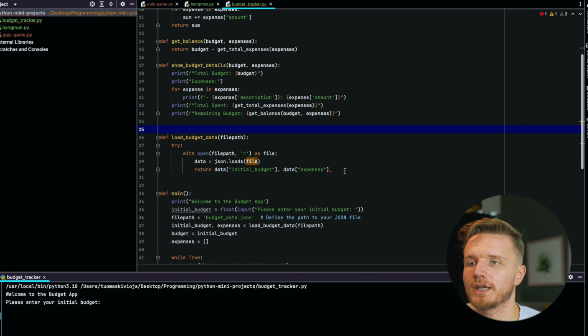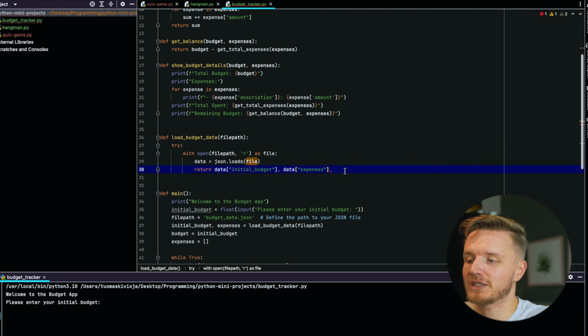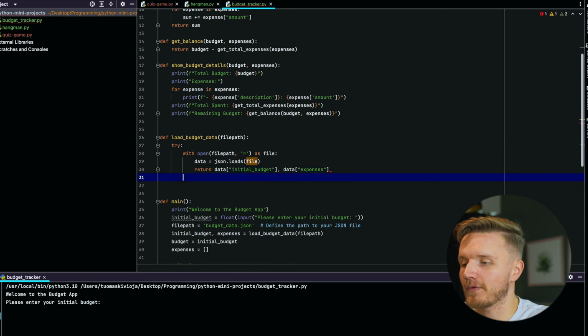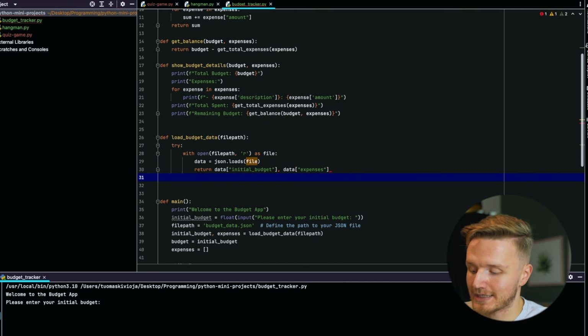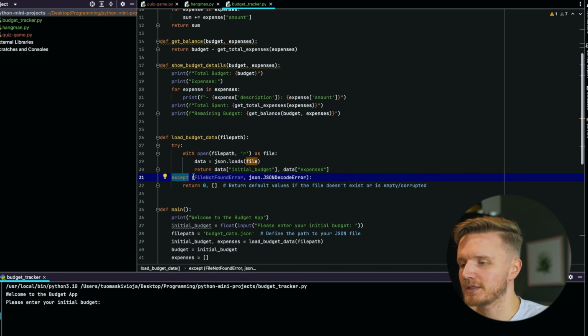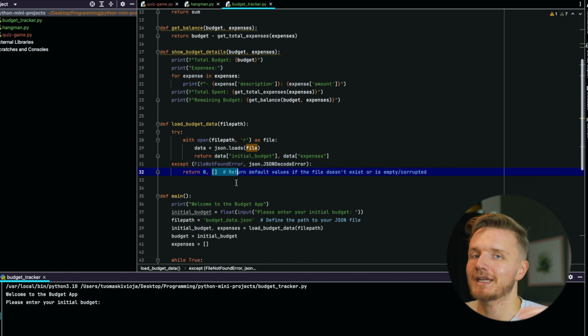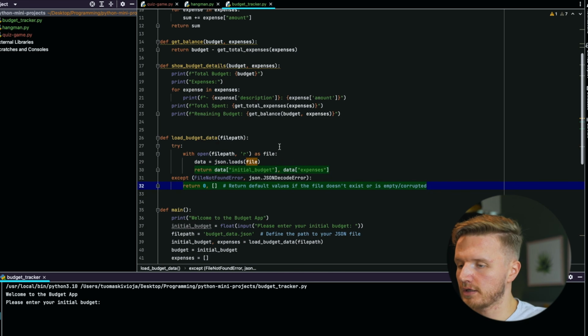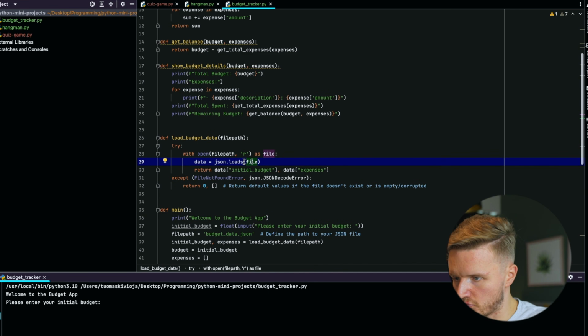But whenever we're doing anything with files, like trying to read files, we need to account for the case where we might have an error here. So if an error happens when we run these files, we're going to run into something called an exception. So we're going to catch that exception to make sure our program doesn't crash, using this except line at the end. Instead of it, we're putting the potential errors we might get. And if that happens, we're returning 0 and an empty list back into our program to indicate that there was nothing inside. And one more thing, there is a typo right there.